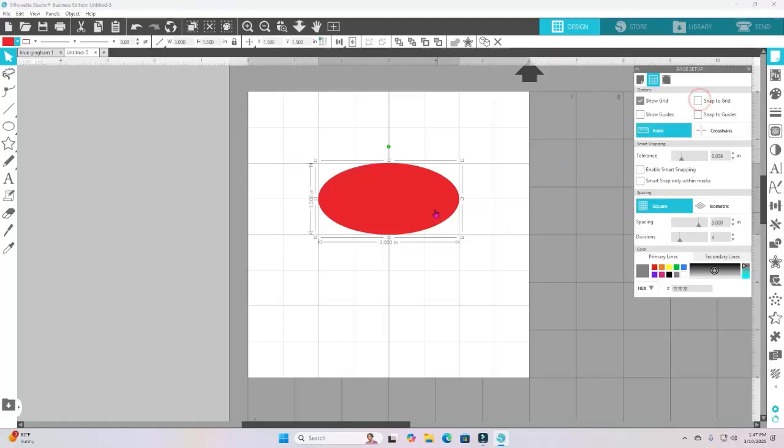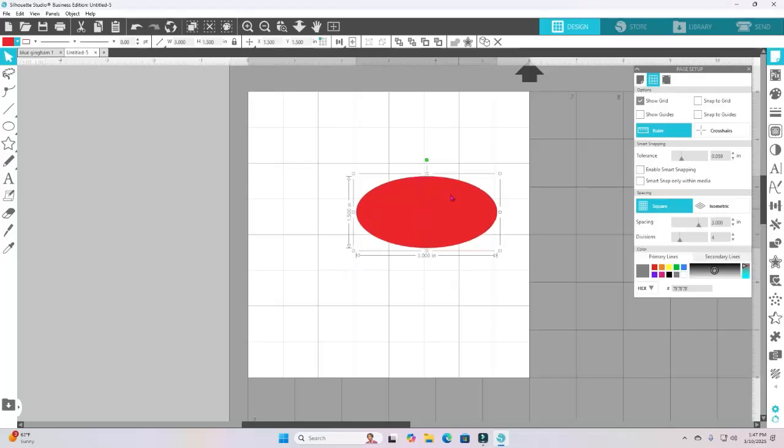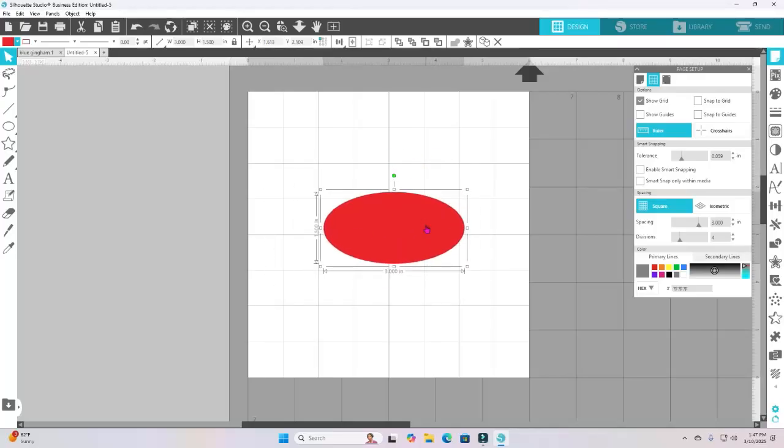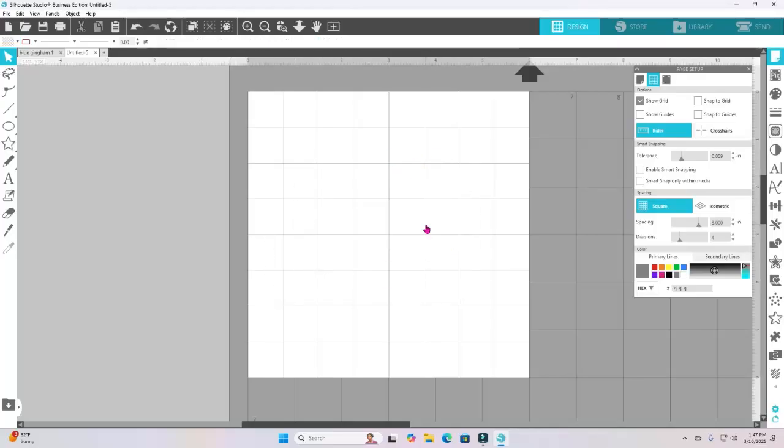If you unsnap that, then you can move this anywhere you want. Let's delete that. The reason we want to have our snap to grid on is that when we draw on this area, it's going to constrain the object that we're making to this grid, or snap it literally to that grid.